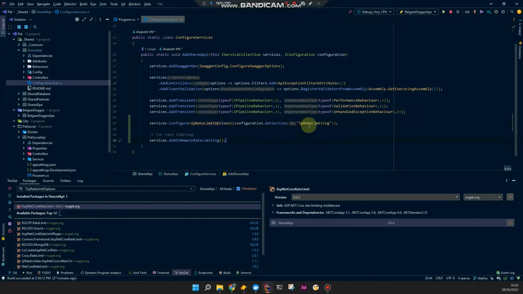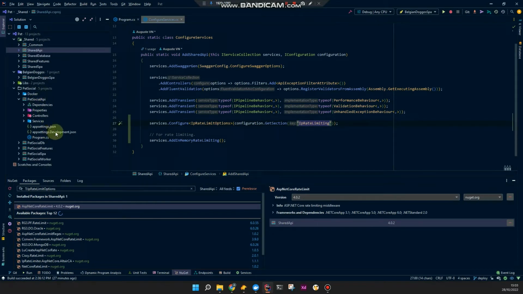The options, okay, then we only need this IP rate limiting in our settings from the startup project, which is my API project.